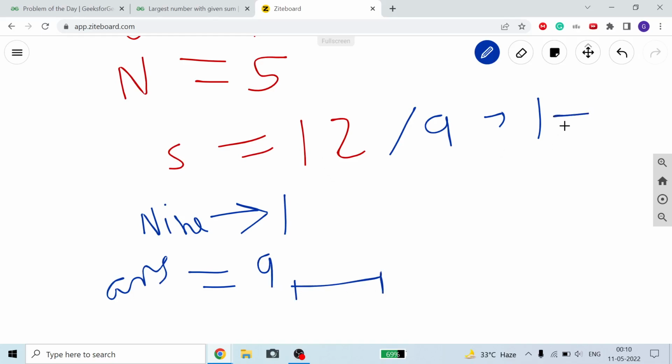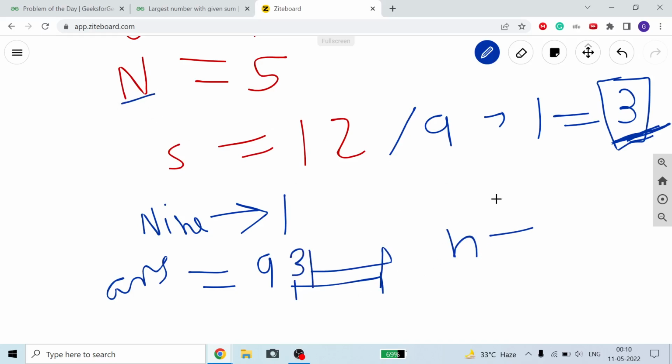And S will become 12 modulo 9, because only the remainder of 9 remains now, so it is 3. In the very next place after the 9, if any modulo remains, like here 3 remains, then I will put 3 here. Then all the left numbers: N, the total number, minus the total number of 9s that came, that is 1, minus 1 if there is a remainder. If the remainder is 0, we will not subtract anything. So now N minus 2, 5 minus 2 is equal to 3, so we will put 3 zeros. So 9 3 0 0 0 is the required number.